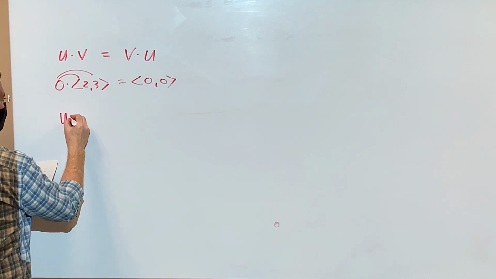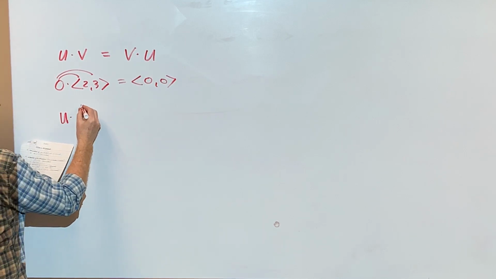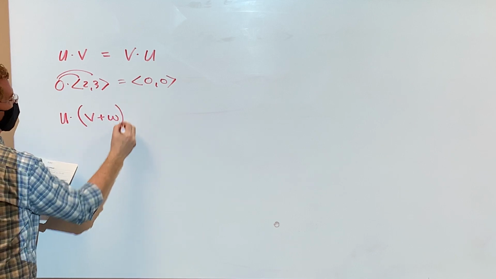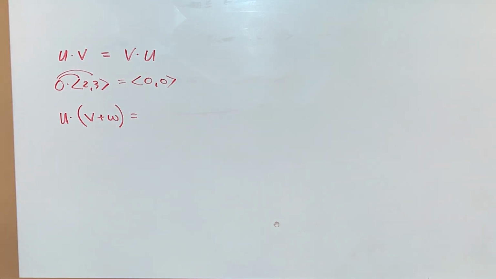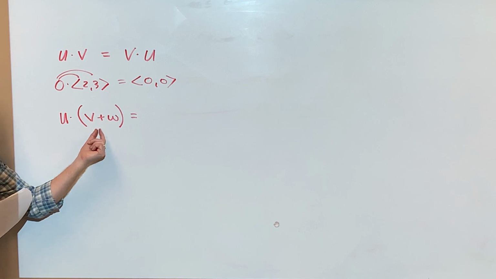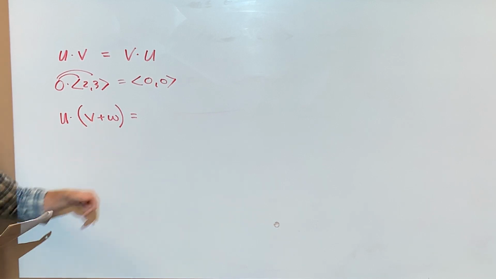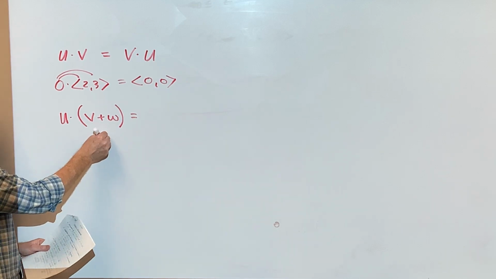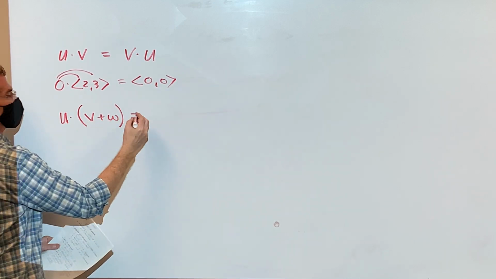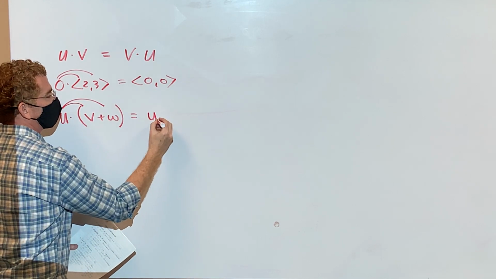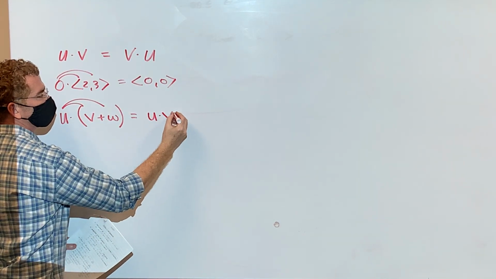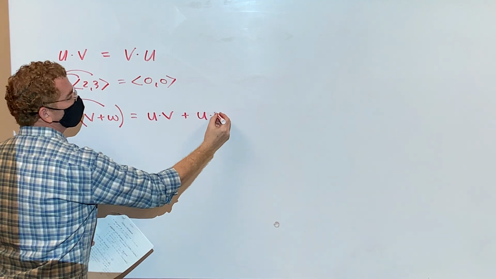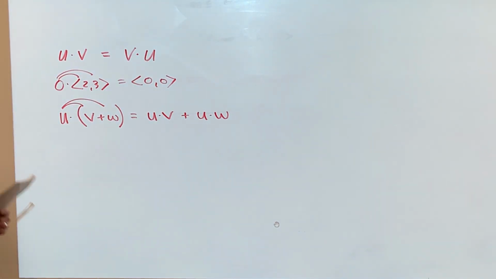Anybody have any idea what you might do if I have a vector dotted with the sum of other vectors? Now, obviously, I can add these together and get a vector, and then multiply it, but do you think I have any other options? Take a guess. I can distribute it in. So, yes, I can definitely add vectors, because you know how to do that. But another option would be to distribute that in, and then you'd have u dot v plus u dot w. And remember, dot product doesn't mean multiply, it means you use that dot product.